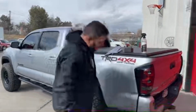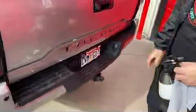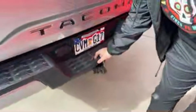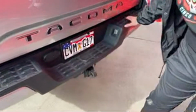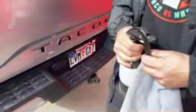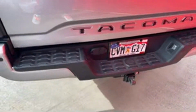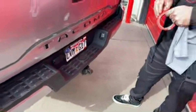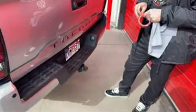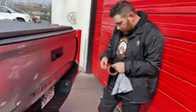So I was going to talk about, too, you can see back here on Tyler's truck, it's starting to fade a little bit. Not too bad, actually, but let's see what we can do with this back step here. And I think I'm going to use the All-Purpose Exterior Dressing on this one. But listen, because we're car care people and we like seeing results, always got to tape it off. So let me just get some tape off here.